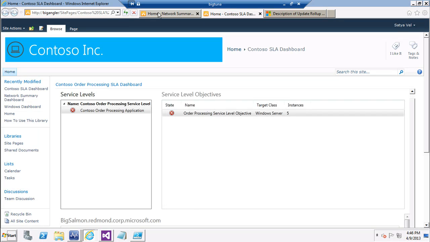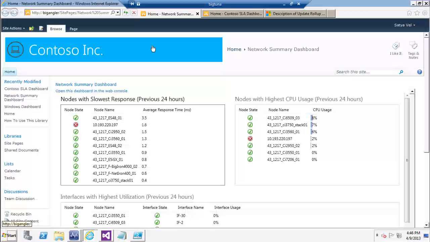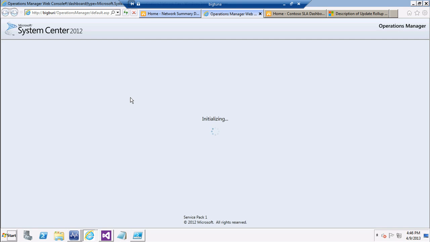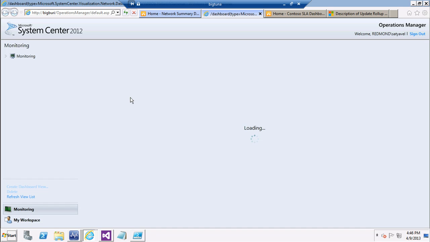Say, for example, if someone wanted to get a more deep understanding of what a particular issue was, so it says, hey, it seems one node is down, but I want to get a deeper understanding, we provide you a very simple link here to launch the web console. So if you want to take that, drill down into the environment and take a deeper look into what's going on, we provide you an in-context drill-down dashboard into the web console.